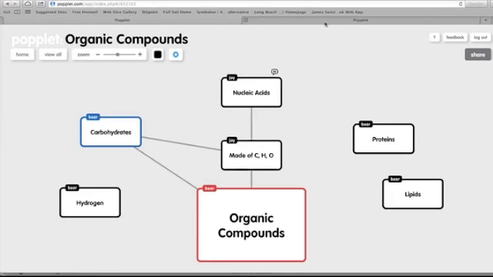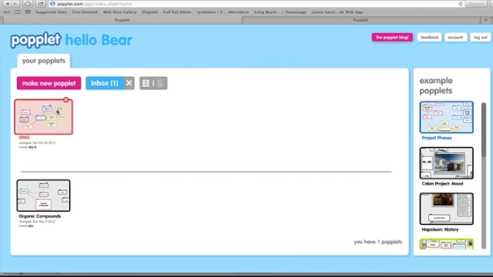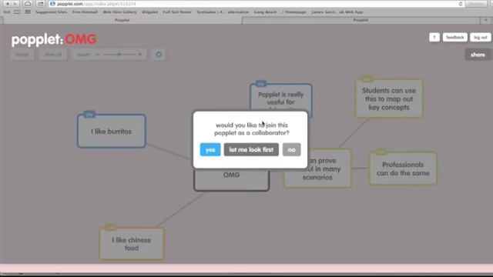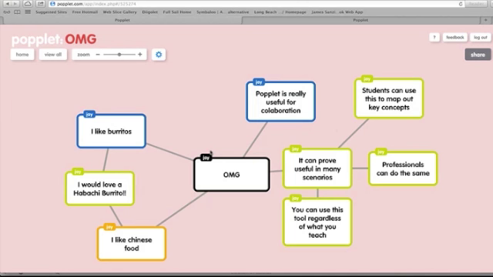Alright, our next topic is how do we actually accept an invitation from one of our peers? We know the basics of how to work the site. Let's go back home, or if you were just logging in, this is the screen that you would log into. And notice here in our inbox we have one. So we can click on that, and it looks like another student has invited us to a new Popplet. Okay, it turns out that I know this student, so I'm going to go ahead and accept it. If it was someone you did not know, hit that let me look first before you actually join on to that. So we now see here that they've already got a Popplet started.